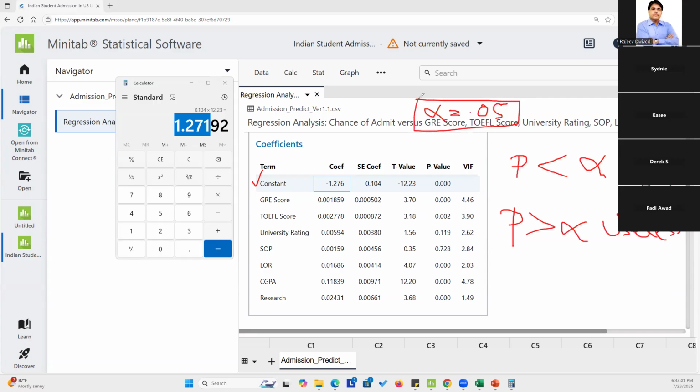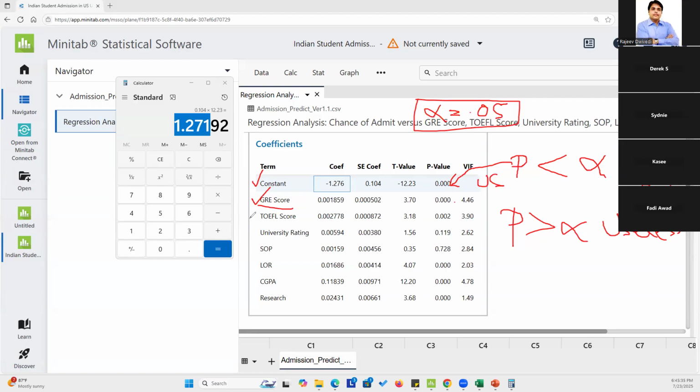Okay. Now tell me, Hadi, you gave me this is useful. I can say this is useful because this condition is fulfilled. What about this? GRE score is useful or useless? Useful, very good. So this is also. What about the TOEFL?